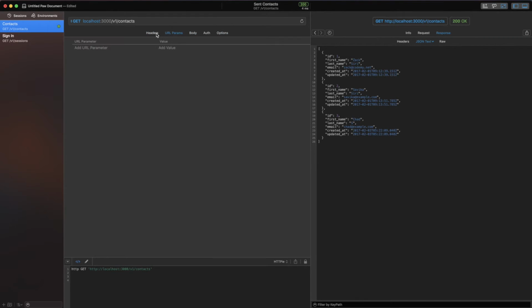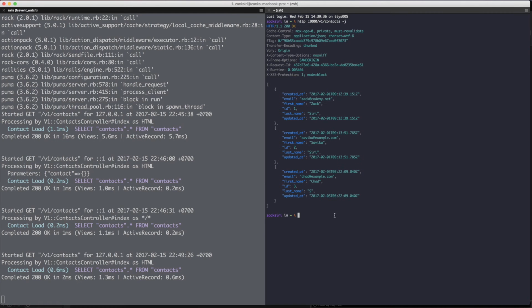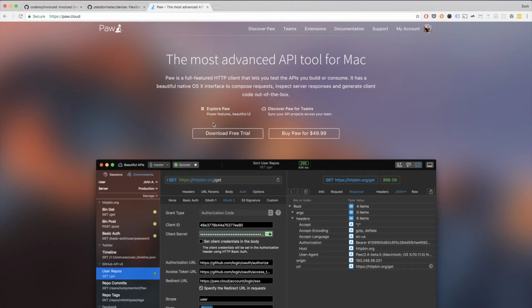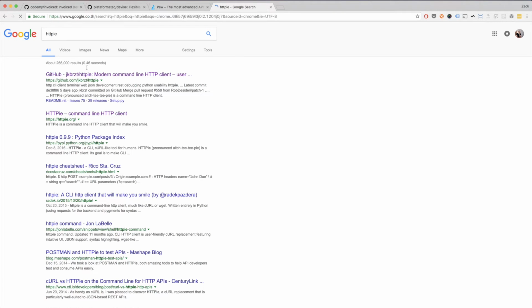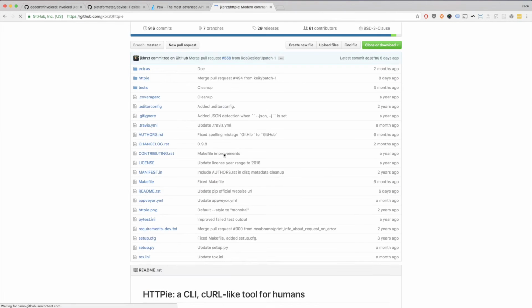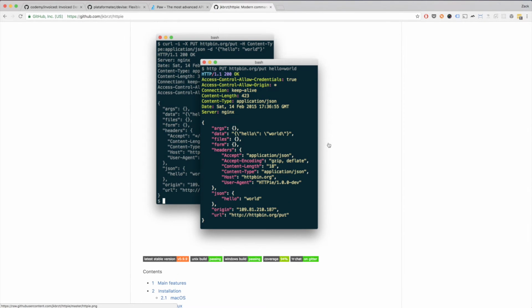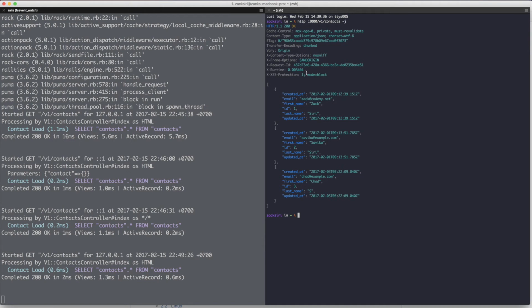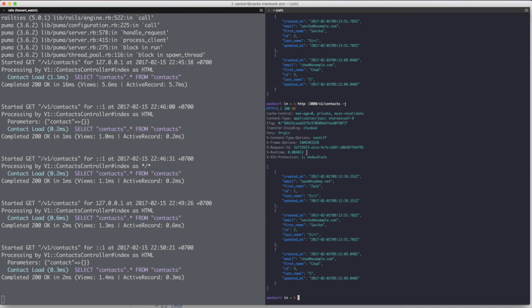I'm not going to show you guys how to actually use this tool in this episode, but know that we're going to be using this tool moving forward. If you don't want to spend that money, you can also use something free like httpie. httpie is a free tool that runs in your command line, and it works great. So if you want to use a free tool in your command line, you can go with that. As an example, I can do http and then localhost. I can also just use a colon for localhost:3000/v1/contacts -j for a JSON request, and there you go, as you can see right there.